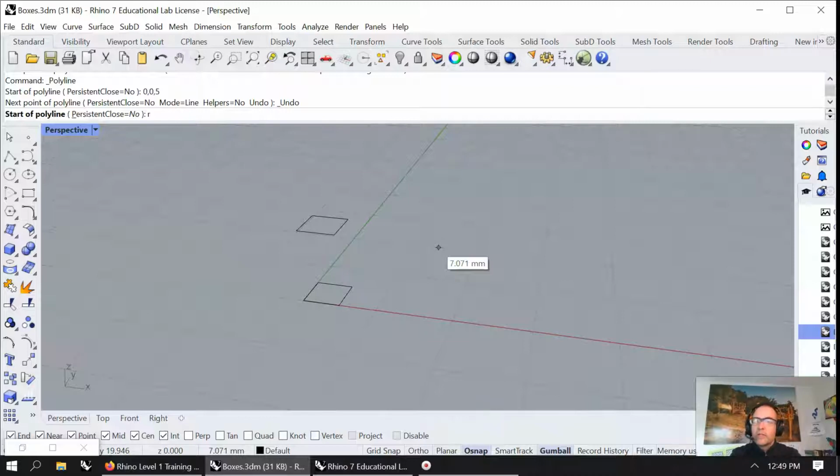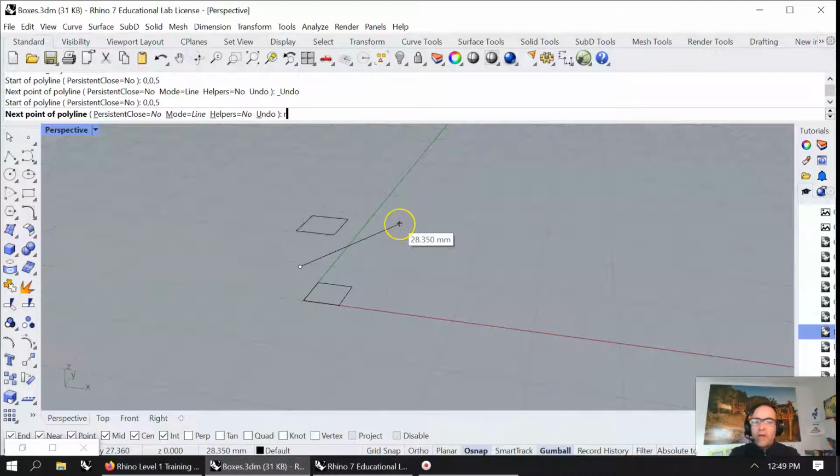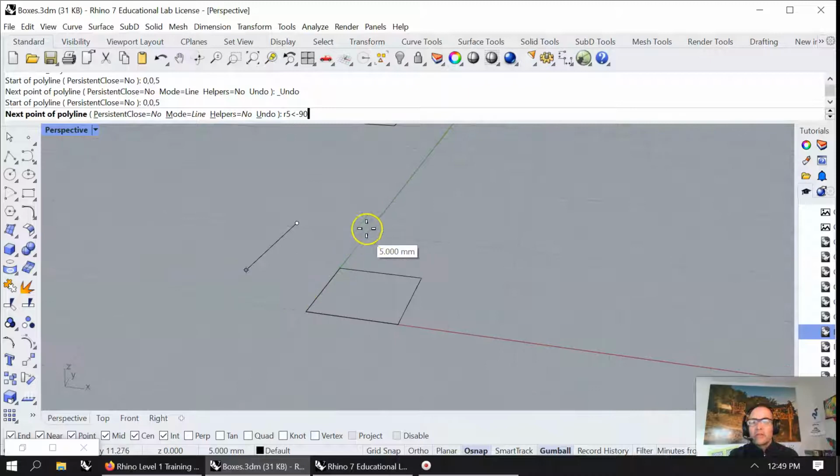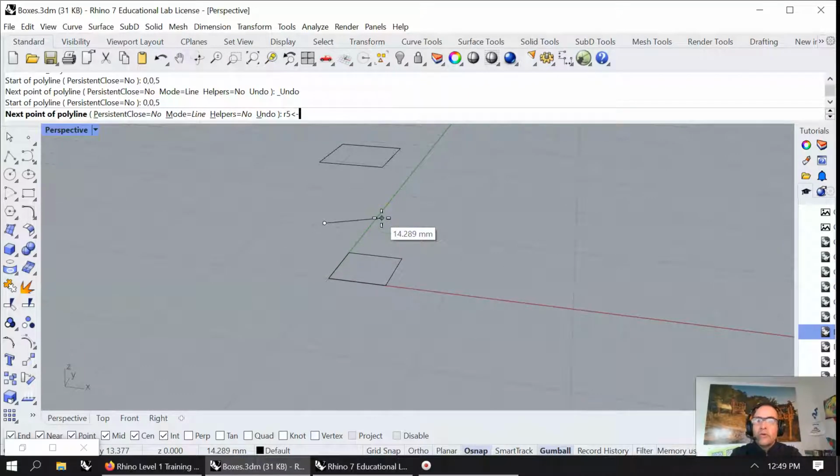What I probably should have done is go back and say, start of the polyline, let's do a reference. Well, let's do it again. 0,0, and 5. And then let's have it reference 5 in distance to the angle. This is kind of nice. We could do a 45-degree angle. We could do a 90-degree angle. We could do a -90-degree angle. And you can see how this starts to rotate and move. We could do -180 degrees.